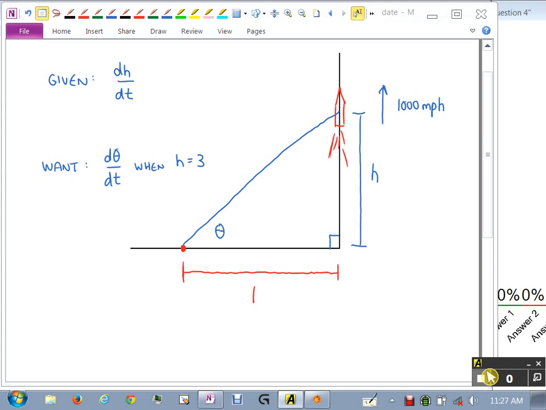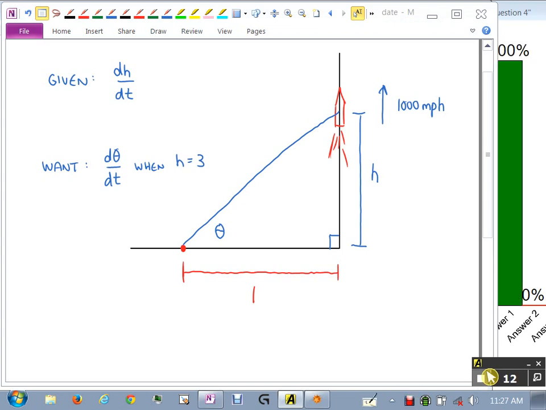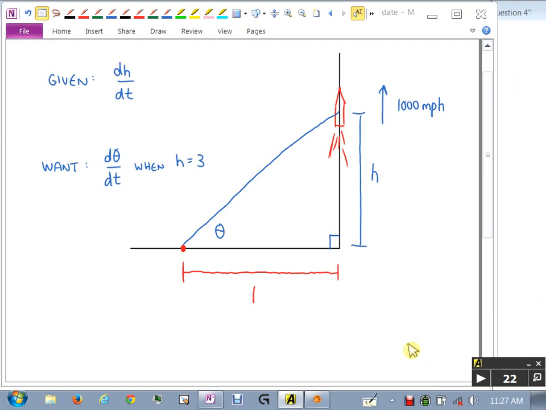Okay, quick poll. You okay up to this point? All right, good. So now, what is it that I do? If I have everything, I've written down what I've been given in the problem, I have what I want, what do I have to do now? Find an equation that relates the two together. It may not be a function because it may have more than one variable in it, so I'm going to say equation. You have to find an equation that relates the variable h here to the theta.